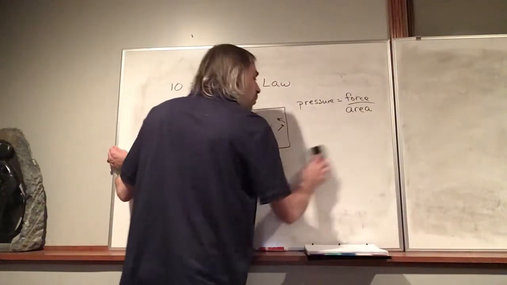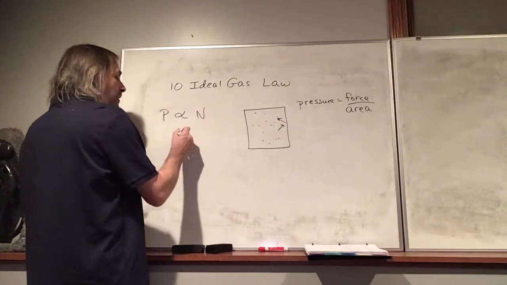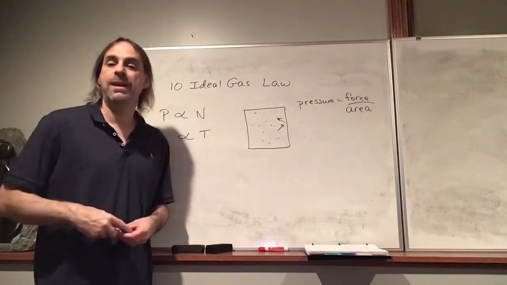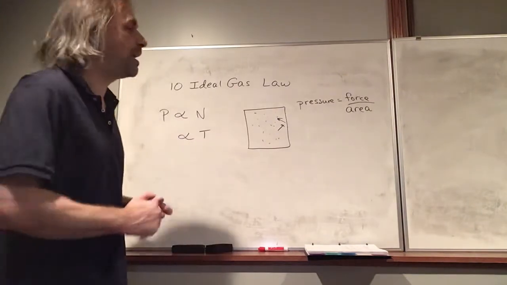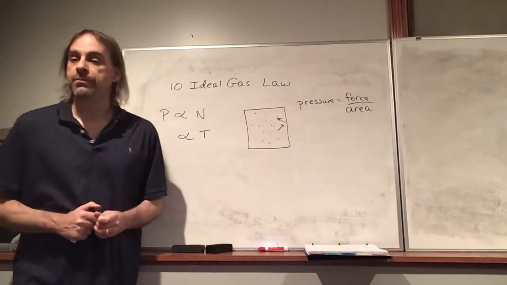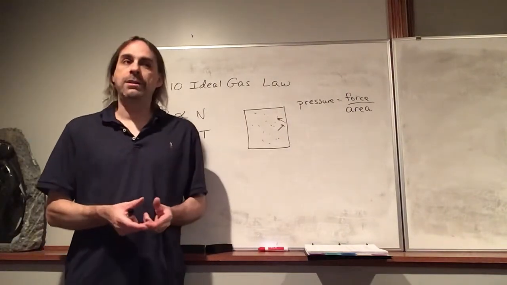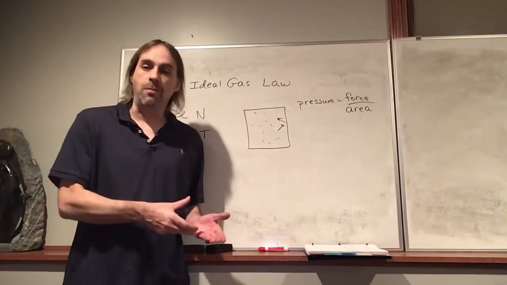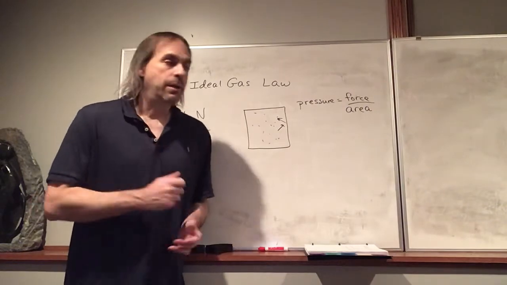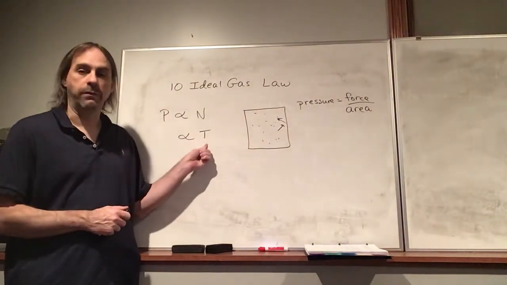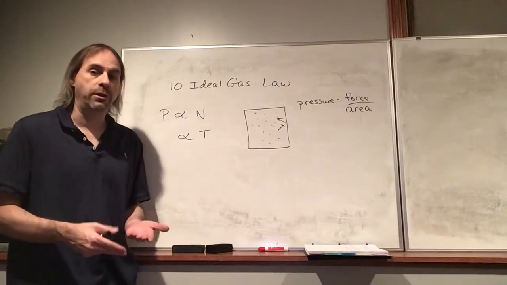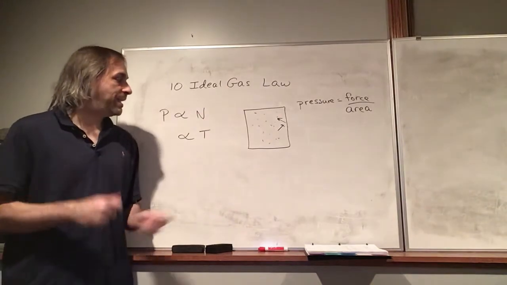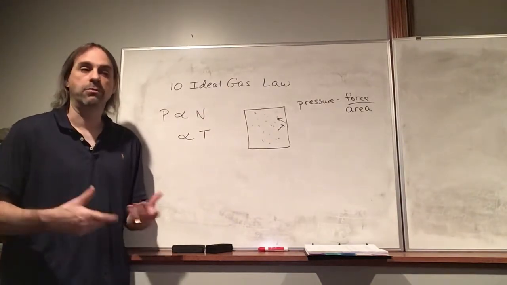And we can take this as an experimental fact that the pressure is proportional to the temperature of the gas. So if you double the temperature of the gas, you double the pressure. Now, doubling the temperature of a gas, going from, say, 20 degrees Celsius to 40 degrees Celsius, is not doubling the temperature, because this temperature has to be in kelvins. So 20 kelvin to 40 kelvin would be doubling the temperature. Just remember, in this equation, T has to be the absolute temperature, which means kelvins.